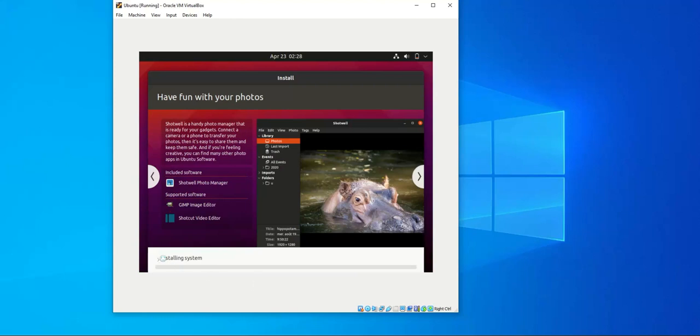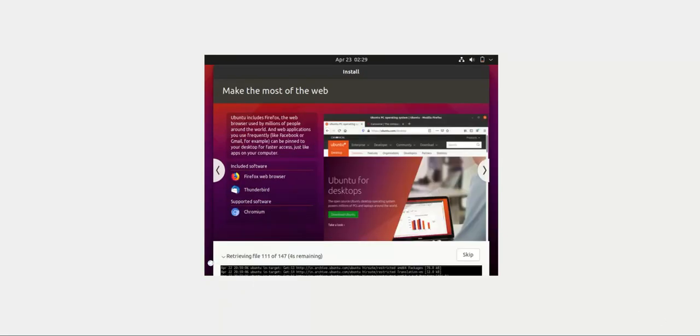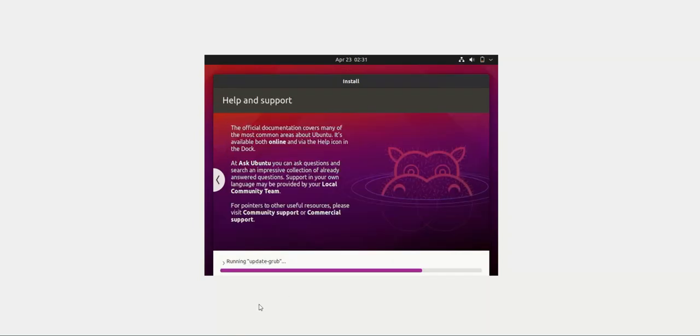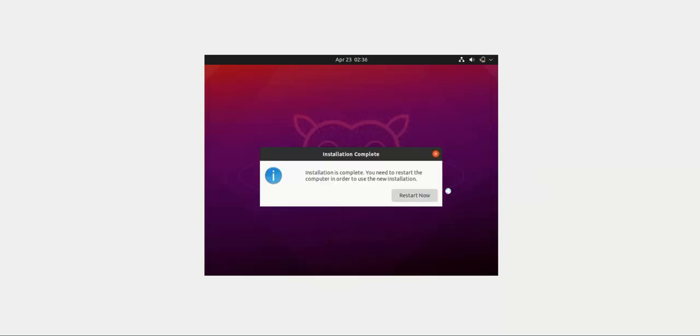Okay, it has copied the files. Now it's going to install the system. One thing to notice is that I've selected not to download any files, but you would see that it's still retrieving some files over the internet, and it takes some time to install. I'm not sure which files these are. So in case you do not select retrieving files from the internet, or doing a software upgrade, it will still retrieve files from the internet. Now running update grub, and I think it will be done in a few moments. Okay, it's installed now, so I will restart and boot up the installed system.